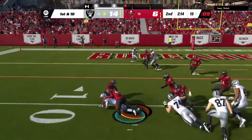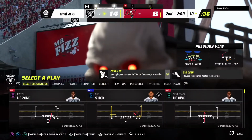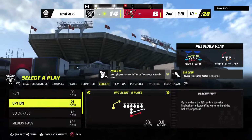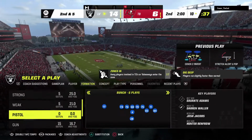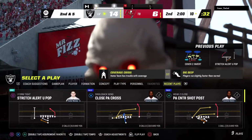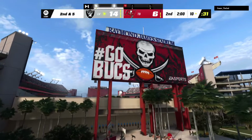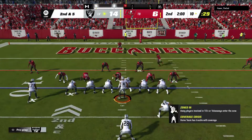Carr going to give it to Jacobs. And able to surge forward for about 5 yards down to the 10. He was brought down at the 10-yard line. It's a gain of 5. Brings up 2nd and 5. 2 minutes remaining in this first half of football. Ball sits on the 10, 2nd and 5.